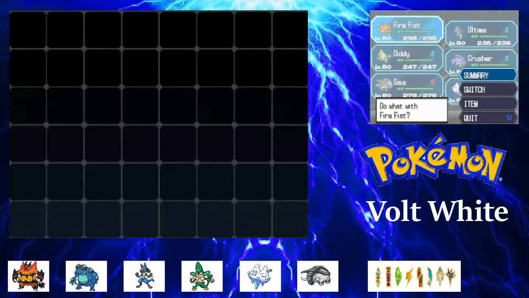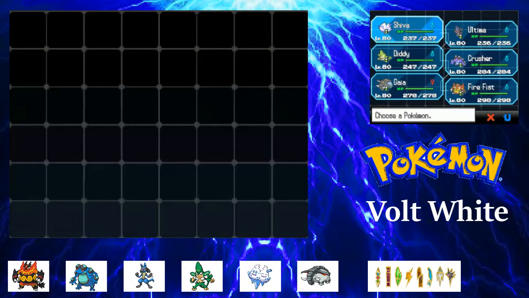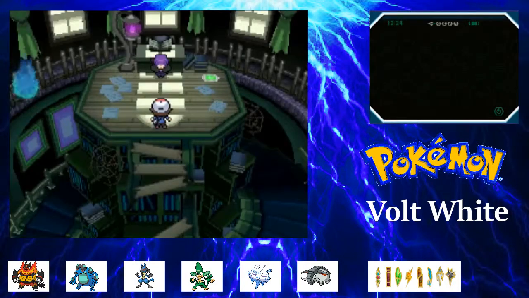So, we have Fire Fist. Fire Fist is going to be very useful in the next battle, but I'm going to go with Shiva because of the Shadow Ball and the higher special attack. So we're going to go with Shiva as the lead for this one.